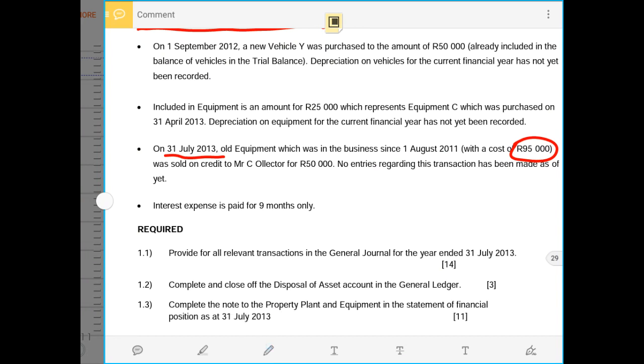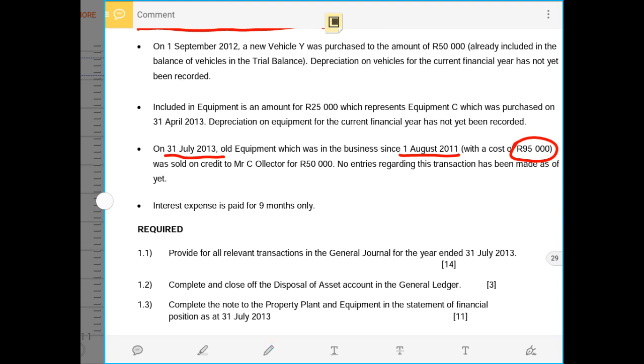So now we have to calculate the depreciation for this equipment for the current year and also calculate accumulated depreciation for this equipment from the year it was bought or acquired, being the 1st of August in the year 2011. Then after, we have to take into consideration the disposal of this asset. Then we have to remove the total accumulated depreciation and remove the cost from our books. Then we will be done with removing this asset from the books of the business.